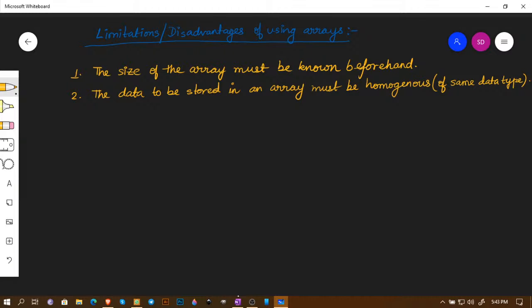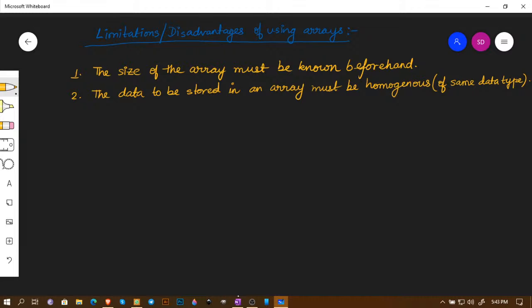So these are the two limitations that we have come across as of now. The first one is the size of the array must be known beforehand, and the second limitation is that the data to be stored in an array must be homogeneous, which means all the values in a single array must be of the same data type.